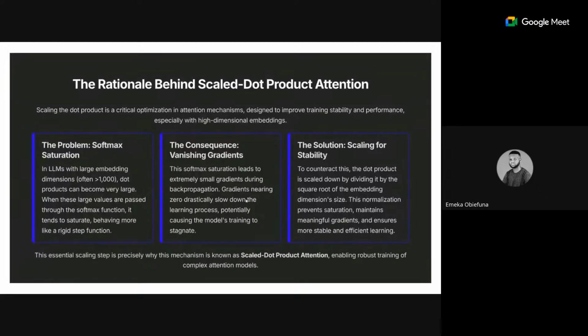Okay, so I think I've explained this as well. The reason why we have to divide again, why we have to scale, is to avoid the issue with underflow, overflow, your vanishing gradient issue. So for stability, you have to remember to divide by the embedding dimension of the key, and take the square root of the embedding dimension of your key for this scaling.